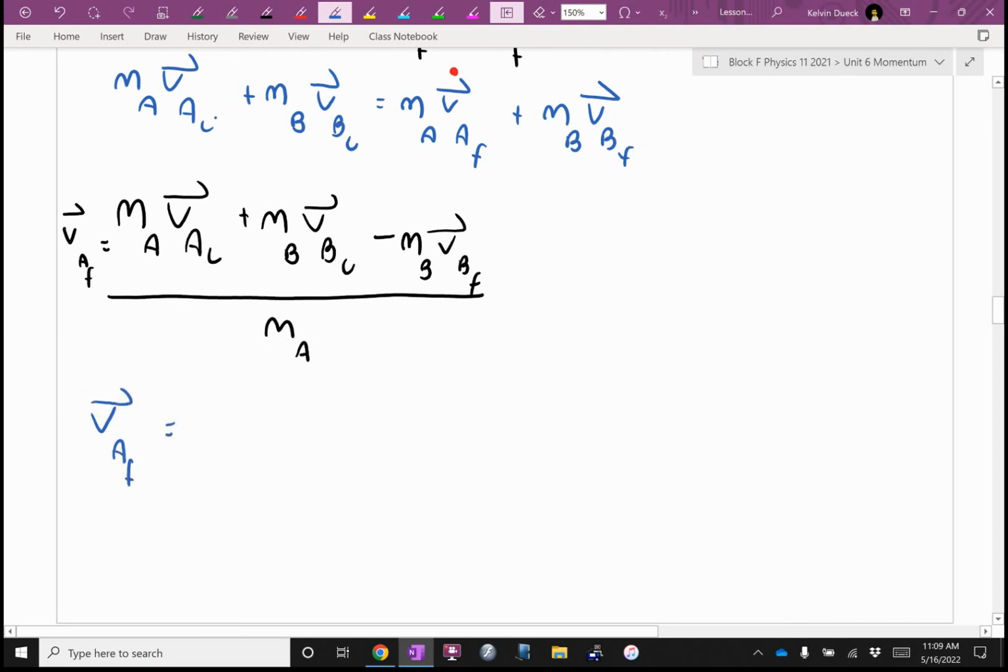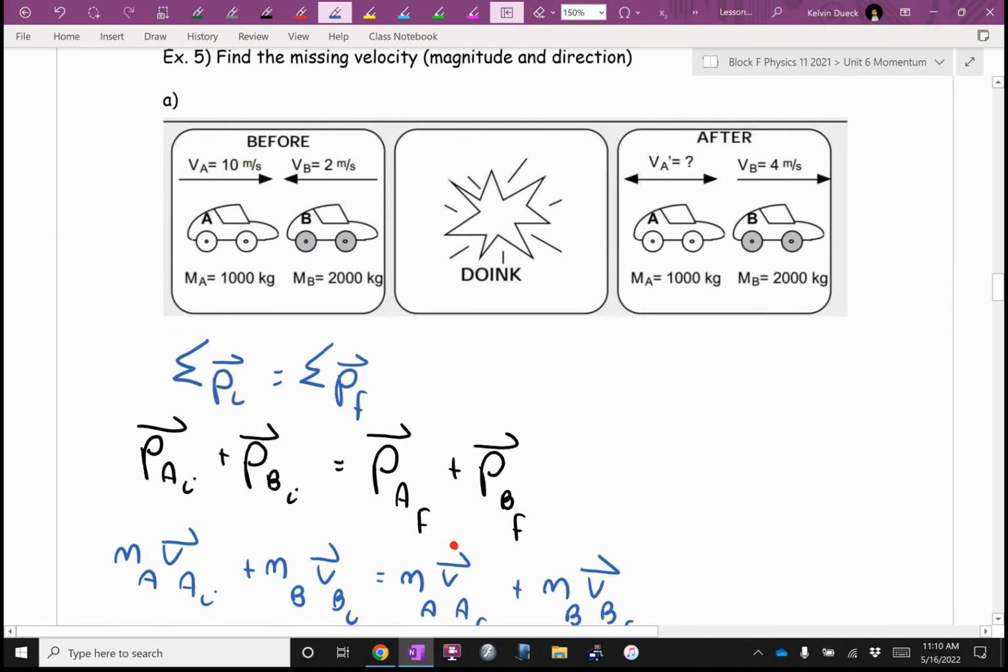I've scrolled down, Fahim. What was the mass of car A? 1,000? What was the velocity of car A? 10? And now I'm just filling in, walking along this equation. What was the mass of car B? What was the velocity of car B? No, can't be. Why -2? Because you just told me VA was 10. Well, you just decided right was positive. So that means that left is what?